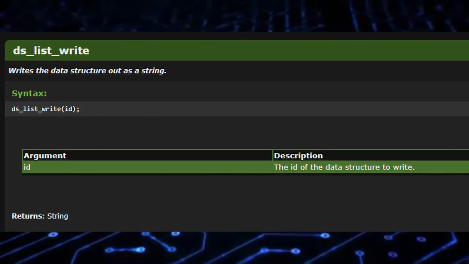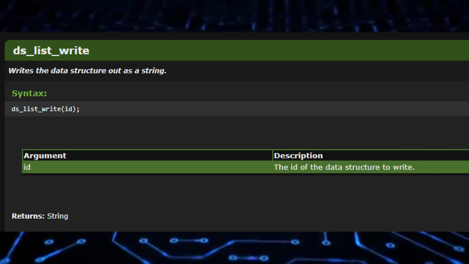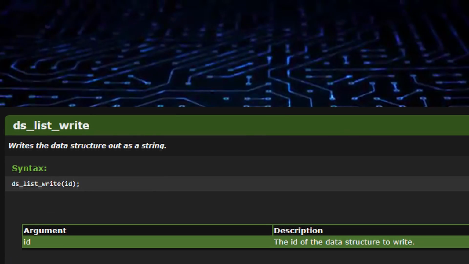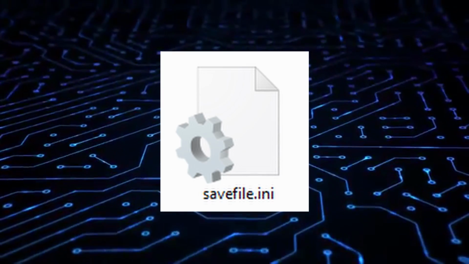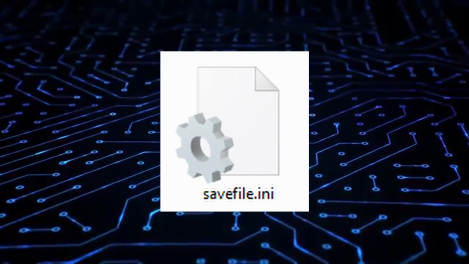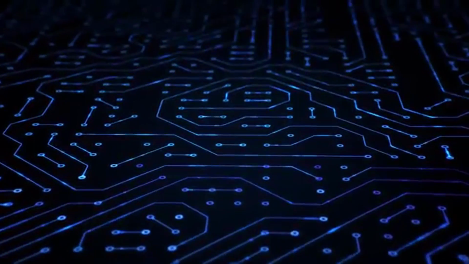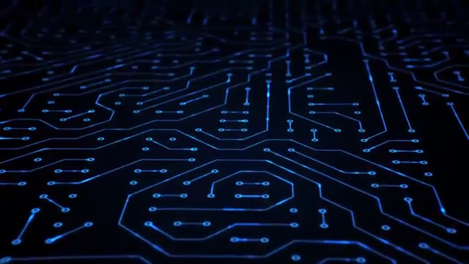GameMaker Studio has a function called ds_list_write, in which it takes an array list and encodes it into a string, and this is pretty useful for a handful of reasons. Firstly, it lets me save really easily to a .ini file, which is what the rest of the saved information I have is stored in. Secondly, the encoding makes it so that messing with your quick saves is a little harder than opening Notepad and changing a 1 to a 0.